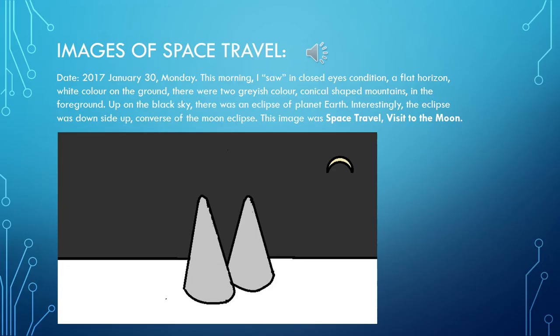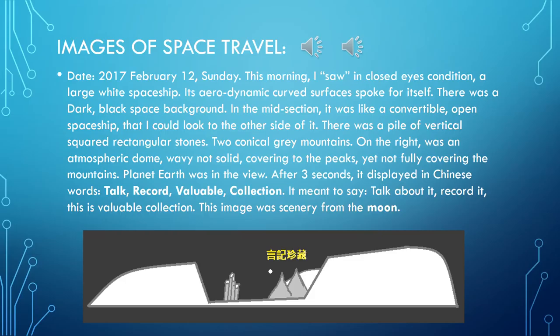February 12, Sunday. This morning, I saw in closed eye condition a large white spaceship. Its aerodynamic curved surfaces spoke for itself. There was a dark black space background. In the midsection, it was like a convertible open spaceship that I could look through to the other side of it. There was a pile of vertical squared rectangular stones, two conical gray mountains.